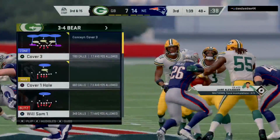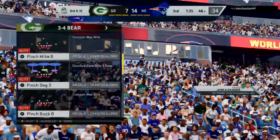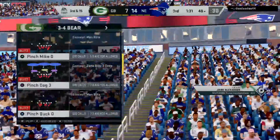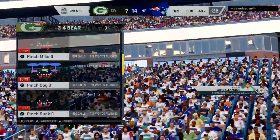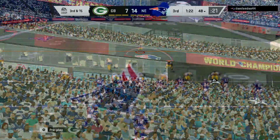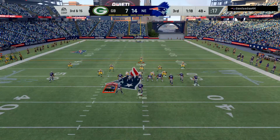Well, that's not a run that's going to make any of the highlight tapes, but they've been moving it well all game on the ground. This is another one that keeps them moving forward. Seventh play of this drive coming up, but a long way to go on third down.